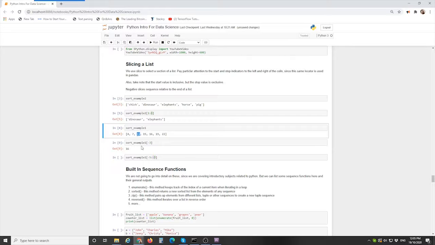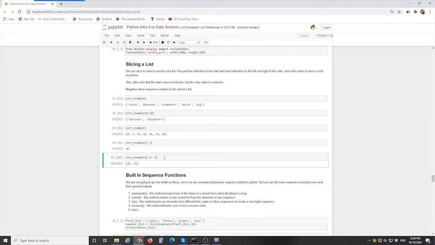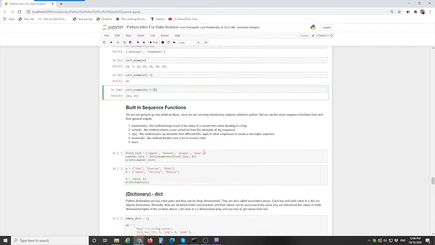We should start here, and we should stop at -3. -1, -2, -3. But remember, this last one is not inclusive. So we should get these two values. Let's run this and see what we get. Yeah, we get 11 and 15.